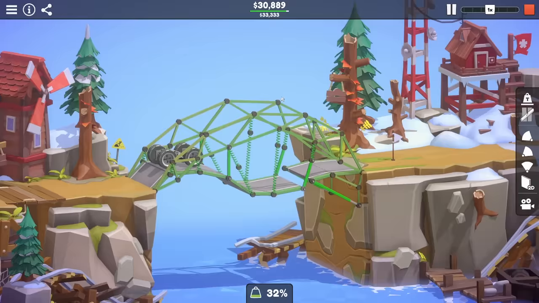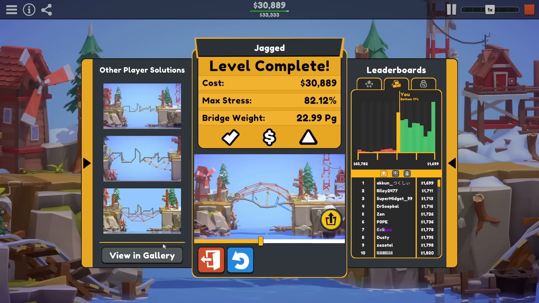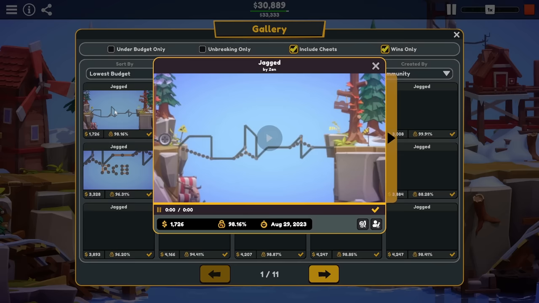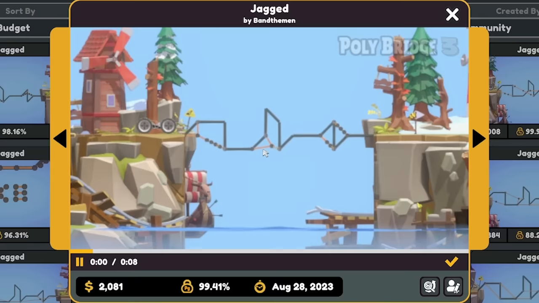Oh man, I'm so bad at the weekly challenges. People did this for £1,000. Let's have a look in the gallery. Sort by lowest budget. Okay, 1700 quid. What? They just dangly roaded it. You can't do that. Oh, it's driving upside down. That's quite cool. So another cheap version.